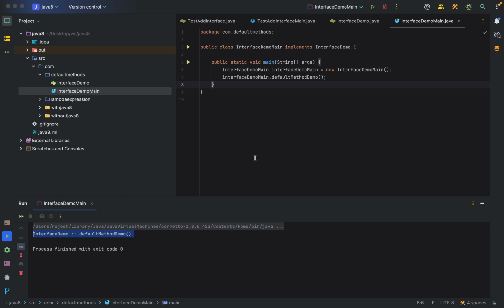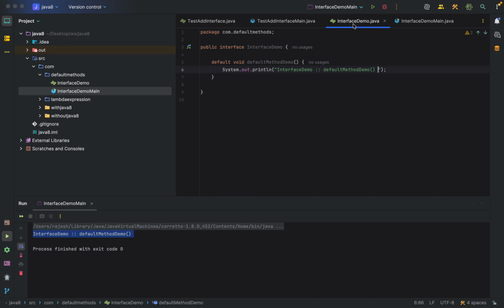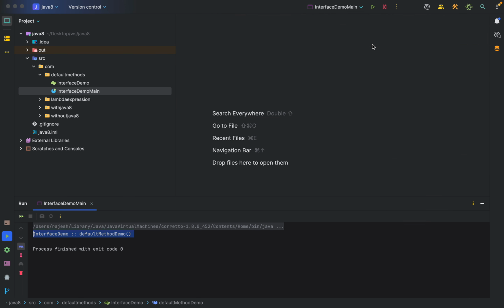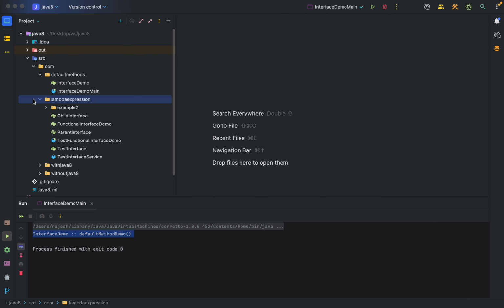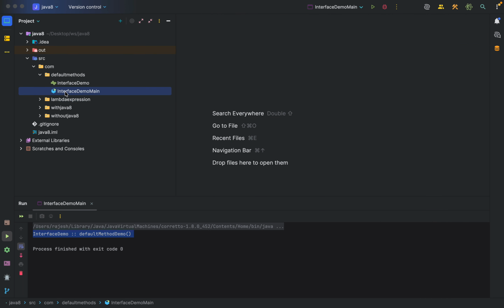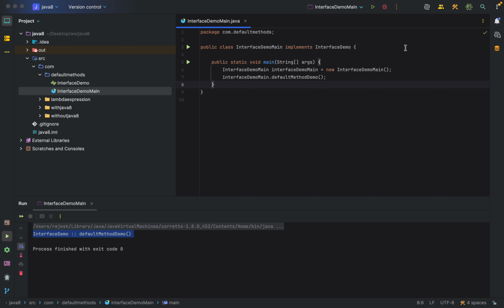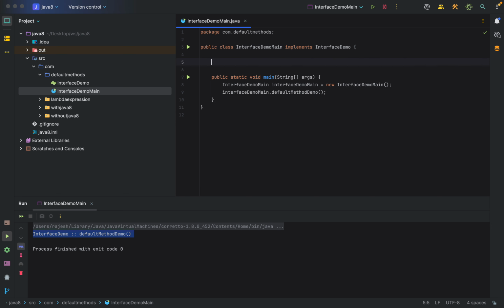Now we can override the default method as well. We will close all the tabs. As we have discussed, we can override the existing default method if we want to change our behavior.